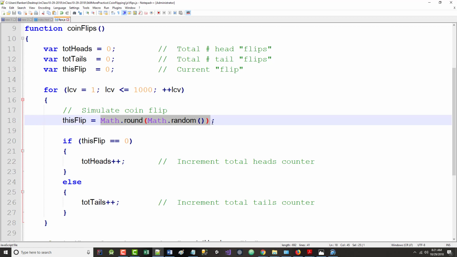What does that do? Okay, again, that says give me a random number that's greater than or equal to 0 but less than 1. So it gives me a number between 0 and 0.999999, etc. And if that number that we get is greater than or equal to 0.5, make it a 1. Otherwise, make it a 0. That's all it does. Again, there must be a dozen ways you could do that. What is Math? Math is a built-in JavaScript class. It allows you to do certain things: round numbers, and if you want to use pi, it's Math.PI. So it's got a bunch of built-in stuff that you can use.